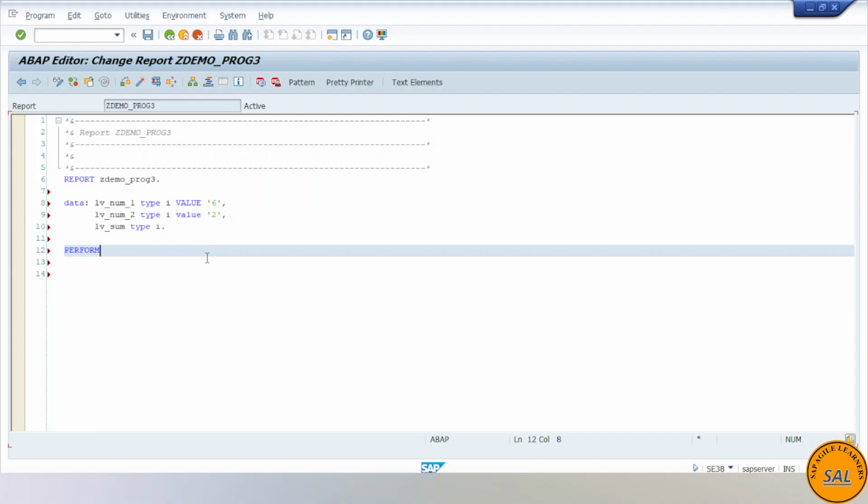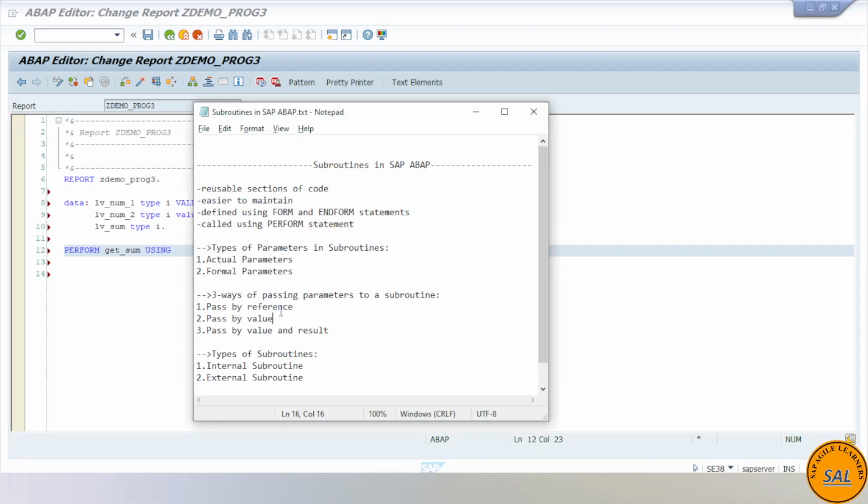So PERFORM, then you can give it any name, like get_sum. Then using, you can give the variables you will be passing. So it's a perfect example of passing parameters by reference that we discussed.